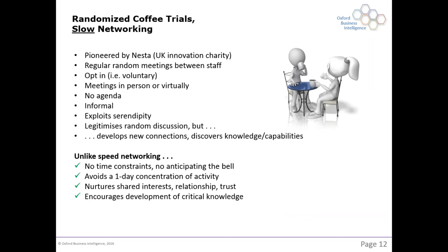Moving on from the unconference as a group event, I now want to talk about how we can atomize a group of people into smaller clusters. Nesta — a UK innovation charity — developed this concept of randomised coffee trials, a play on the concept of randomised clinical trials, in which two separate people within the organization are randomly connected. I've heard of organizations that do it between groups of four, but I think the connection between two people gives the best opportunity for trust and an interesting relationship to develop.